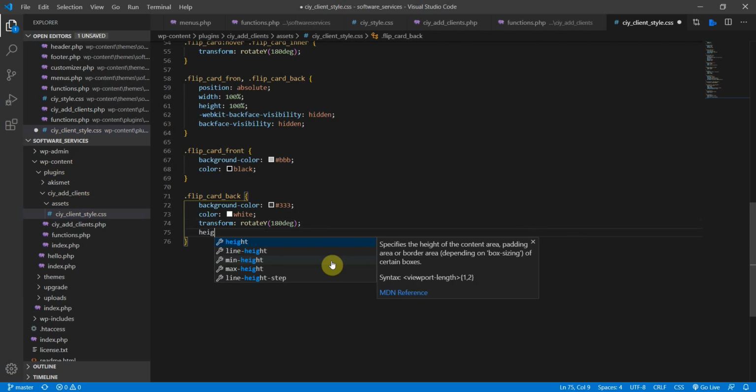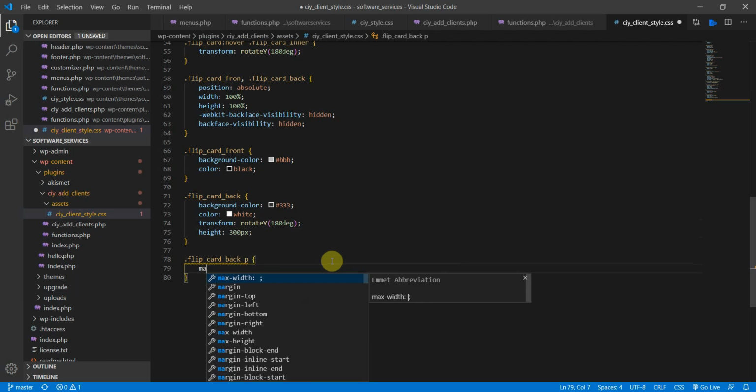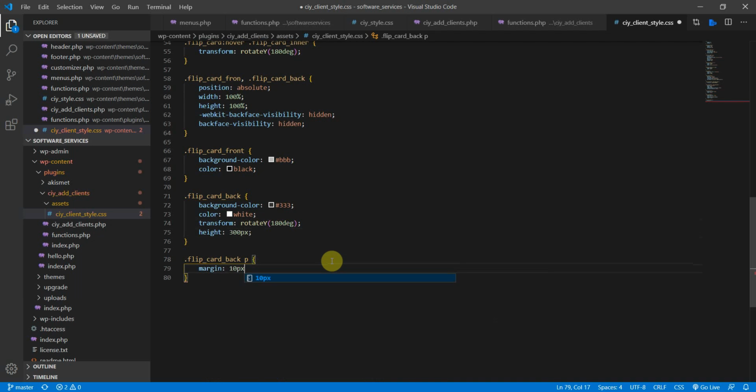And then the height needs to be 300 pixels, like so. And then finally for the text, flip card back, and for the p tag, margin 10 pixels.